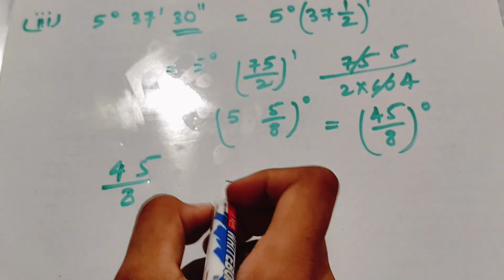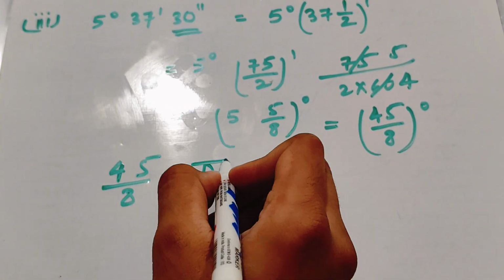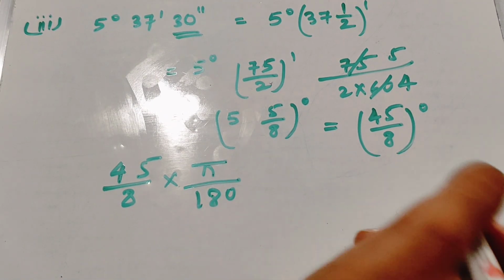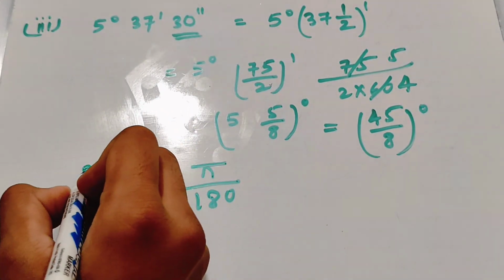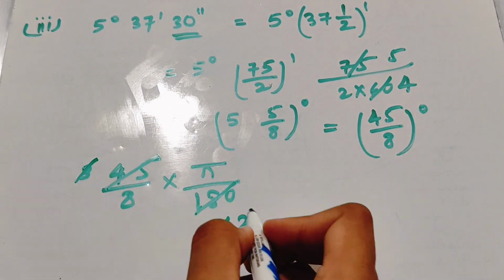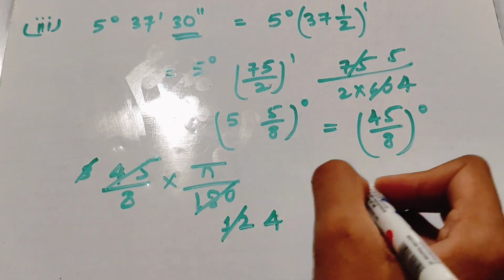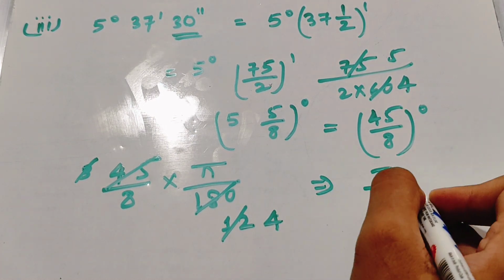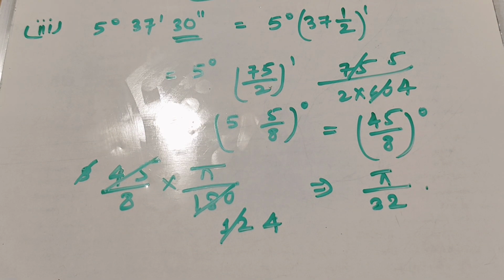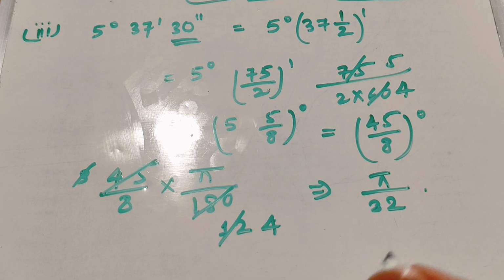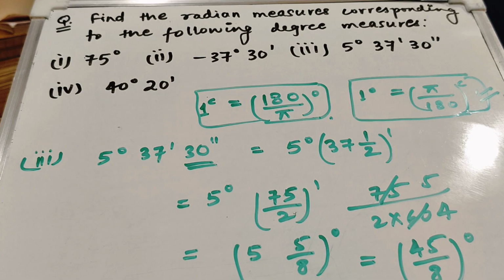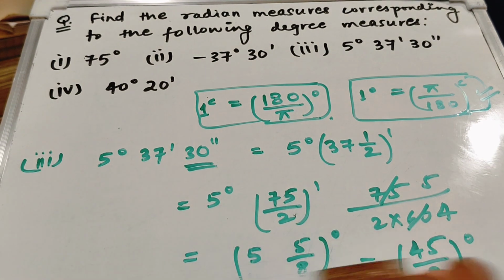and now I have the measure completely in degree, which I'm going to convert to radian now. So for that I'm just going to multiply it with pi by 180. Again this will cancel by 15. So 15 3s are 1s are 2s are pi by 32. That's it. That's the answer of the third question. Radians. Now let's solve the fourth question.